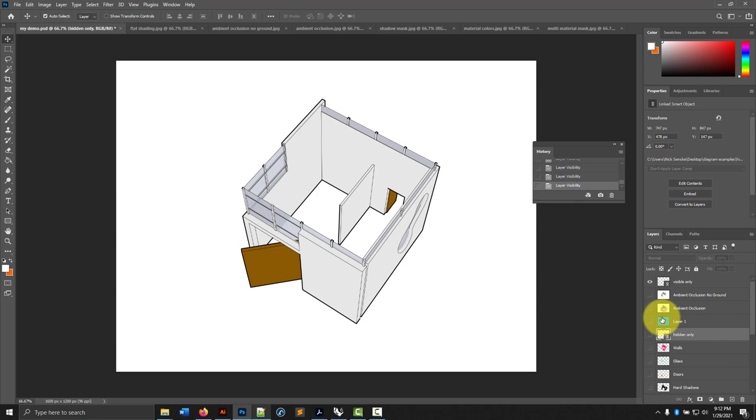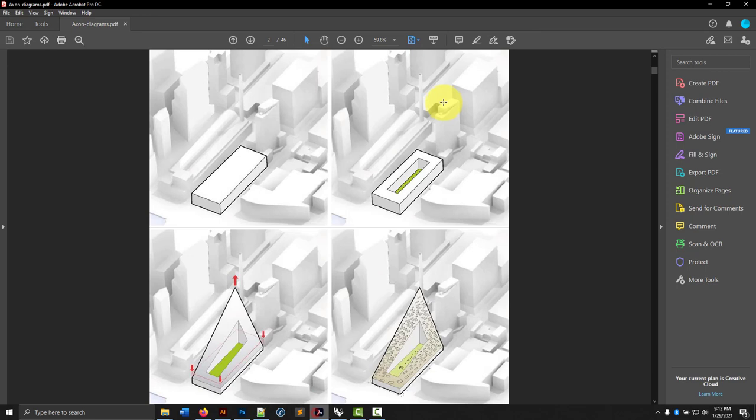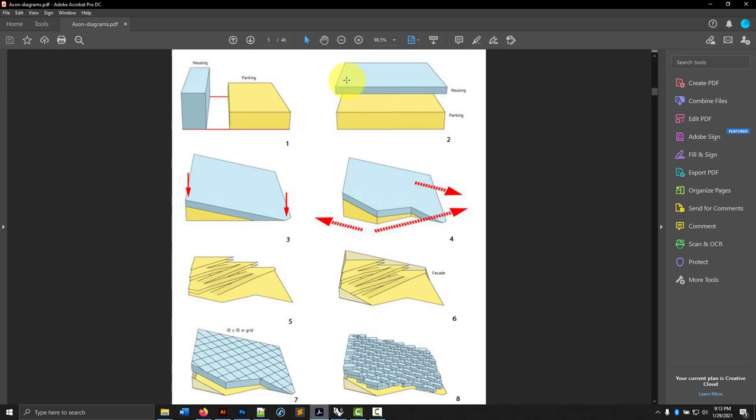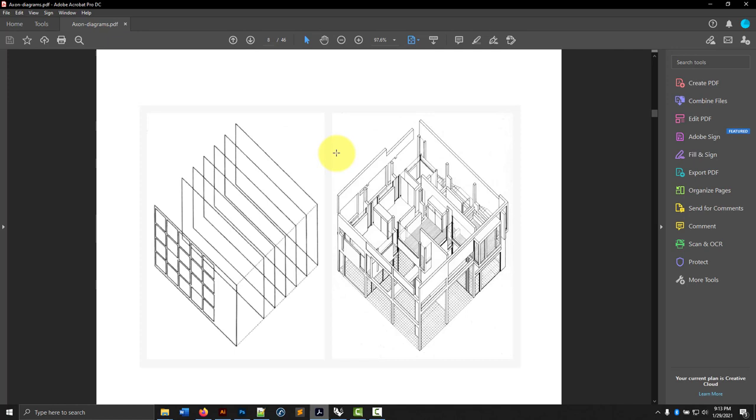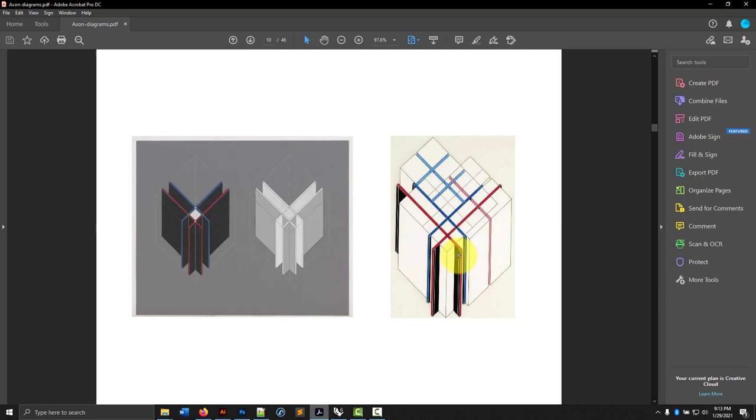Okay. So I think at that point, we've got everything back that we needed from before. And if you look back, not that this is the only way you can do any kind of diagram, but this stuff right here is basically just the kind of flat shading or the ambient occlusion, right? This could either be flat shaded with a color mask, or you just use the lines and then just fill the shapes. That's not that hard to do. Line drawings. We got these flat colors with things.